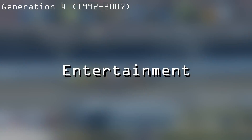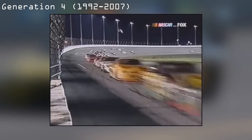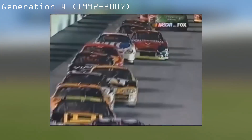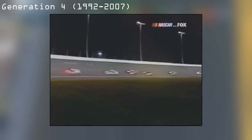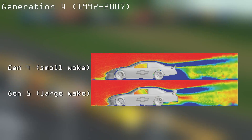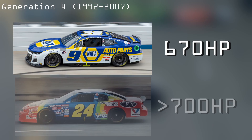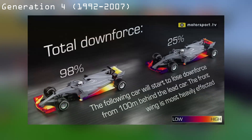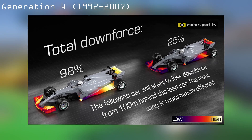When asked which generation of cars was their favorite, I'd bet most NASCAR fans would instantly say the Generation 4 cars. Perhaps they're a little blinded by nostalgia, but I'd agree that this era was thrilling. The engine sounds were glorious, the racing simple, and the cars were beautiful. One of the biggest factors that made racing enjoyable during this era was the smaller reliance on aerodynamics. The current cars are big and bulky with a lower power-to-weight ratio, whereas these Gen 4 cars screamed down the track with raw power. As a result, they didn't have to deal with the dirty air that plagues much of modern motorsport, which removes grip as you approach a car and makes overtaking significantly more difficult.